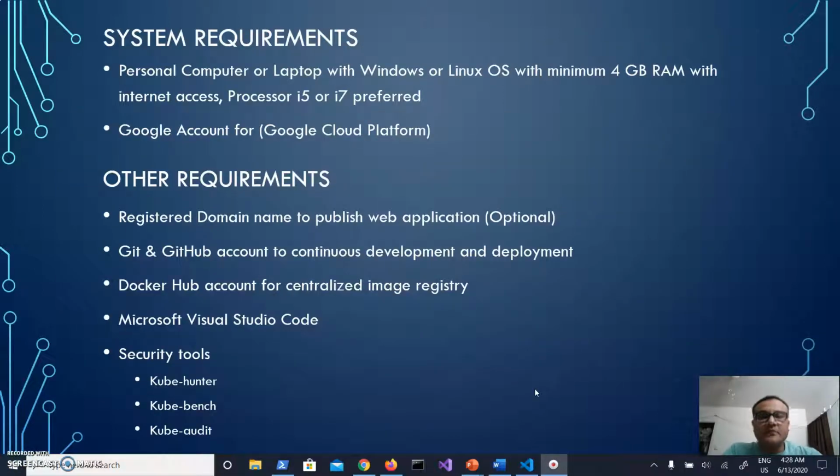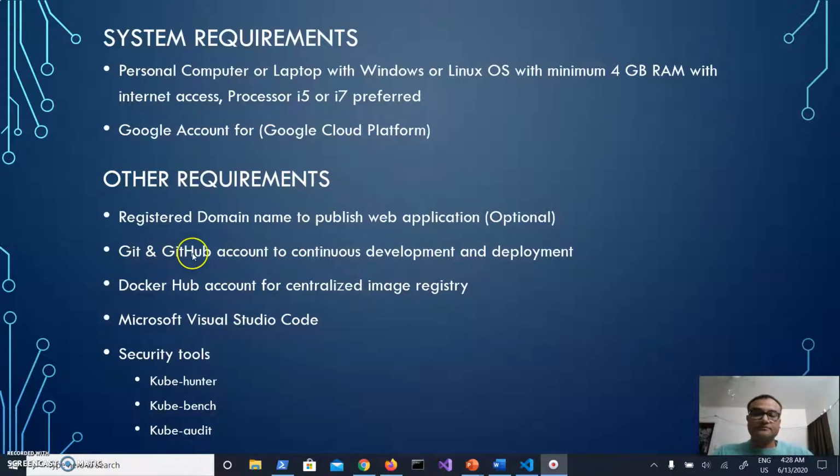These system requirements are for the project. We need a certain amount of compute power to run applications like Docker and Minikube, and we need an internet connection, a cloud account, and a Docker Hub account for the centralized registry where we can push our images.